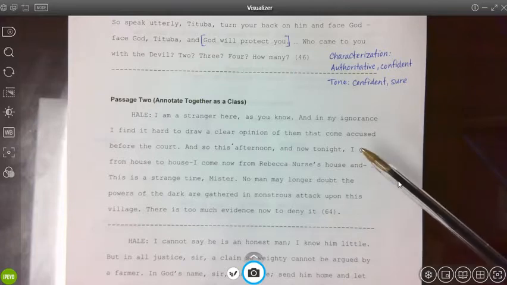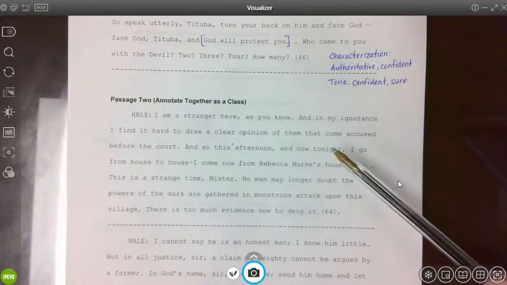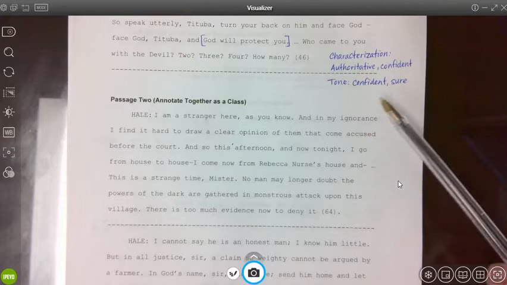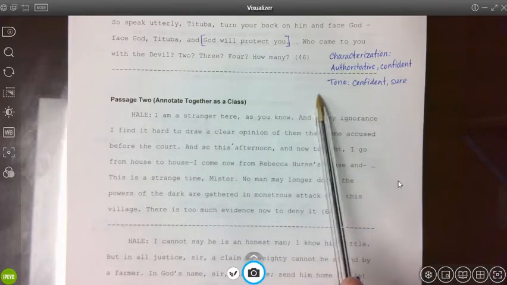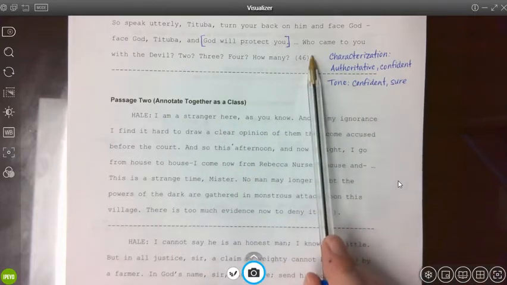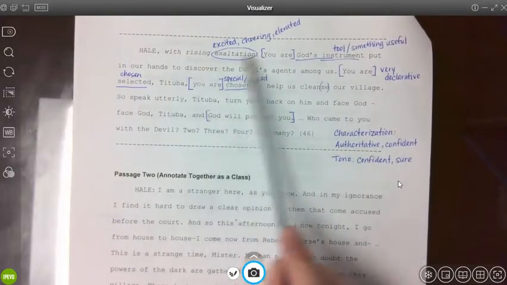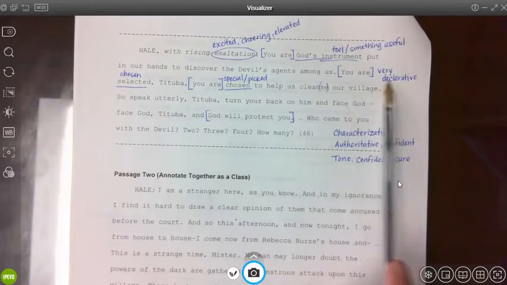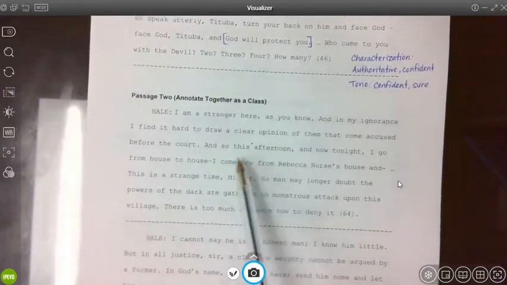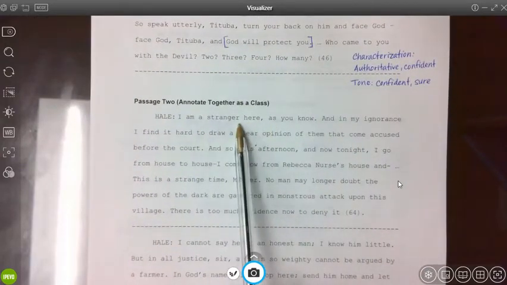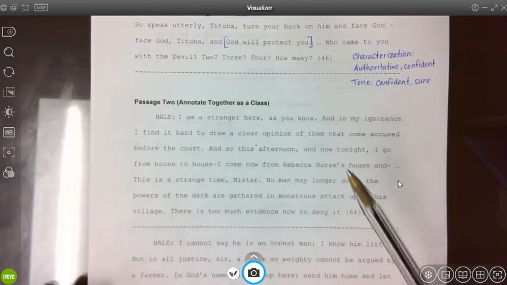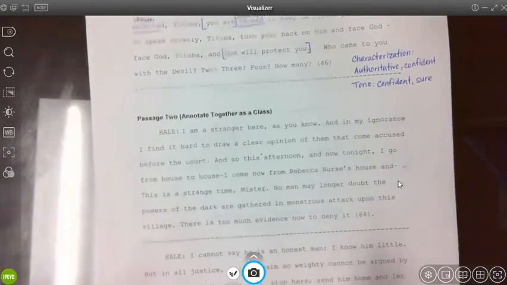So this is kind of interesting. Right away, he is sounding different than what he sounded like up here, right? Up here, he's making declarations, you're here to help us among our village, and then suddenly he says, I'm a stranger here. That's interesting just because of the contrast to me.